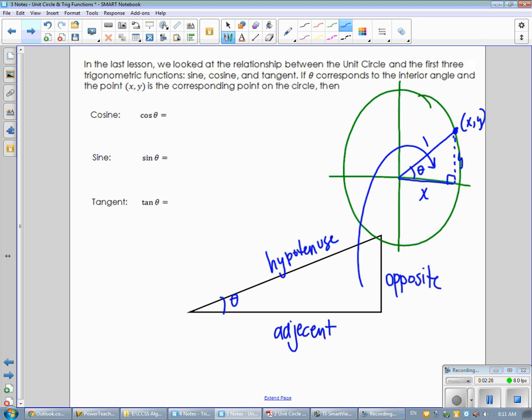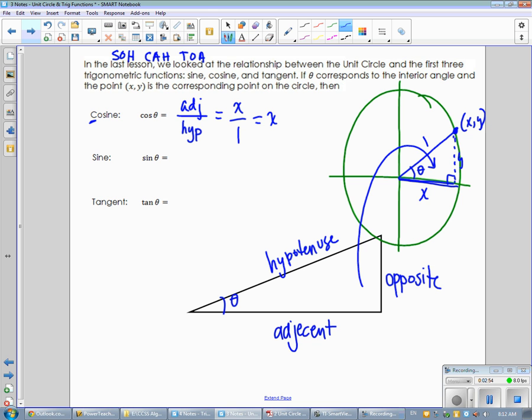And so if you think about SOHCAHTOA, we know that cosine, let's just review. There's SOHCAHTOA. And so with the cosine, I know that means that it's the adjacent side over my hypotenuse. And that's from geometry. If we relate it to the unit circle, that means I'm dealing with x over 1, because x is my adjacent side and my hypotenuse has a length of 1. So that just reduces to x.